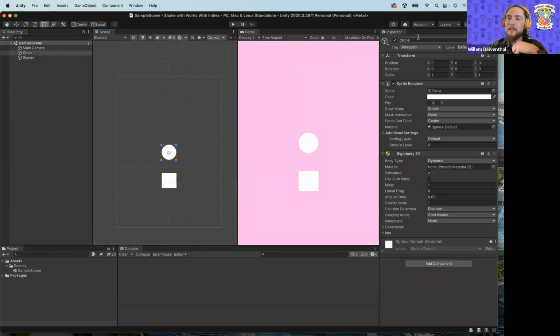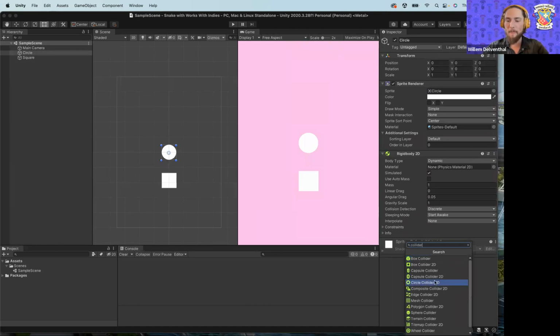So if we click on the circle once again, and we scroll down and hit add component, we can search for a collider. And we'll see that there's all these different options here. Here is the second moment where it matters that Unity was built in 3D first. Make sure you click one of the 2D options. There are many options of the shape of collider we can actually choose. For the most part, all you're going to be doing is trying to pick a shape that fits this thing best. And this is a circle, so the circle collider is going to be what you click.